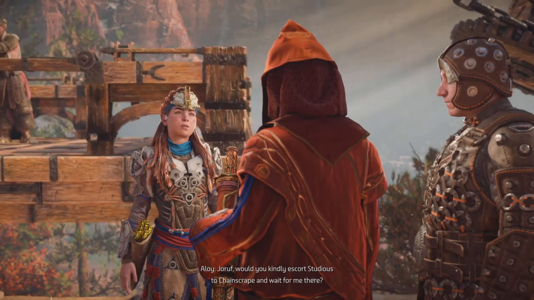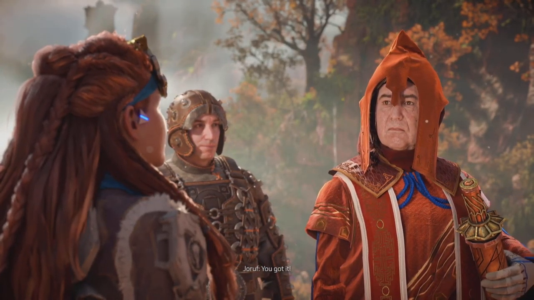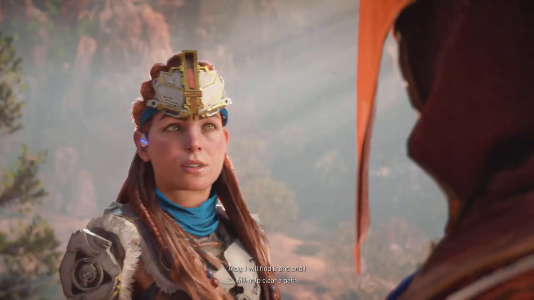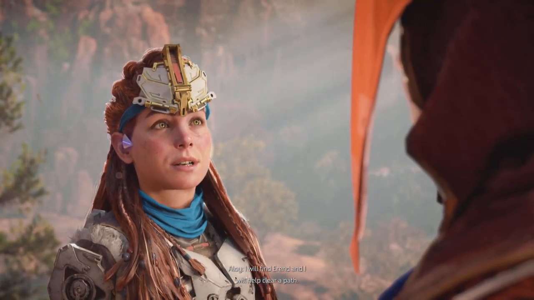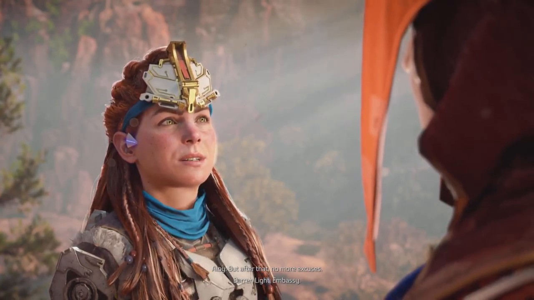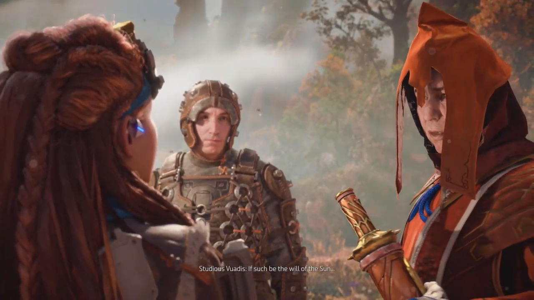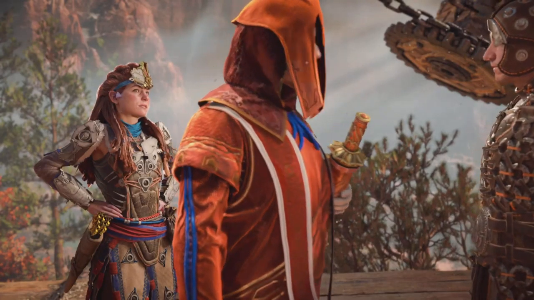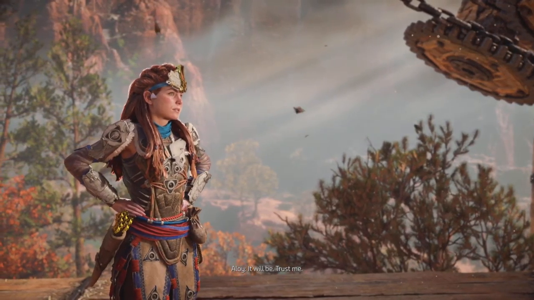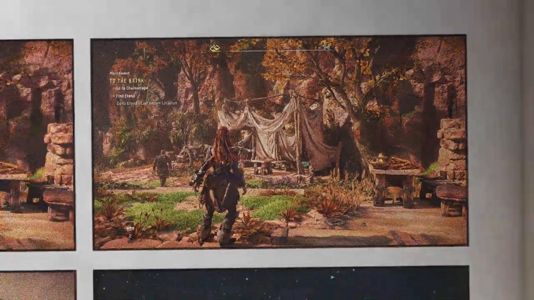Jorf, would you kindly escort Studious to Chainscrape and wait for me there? You got it. I will find Erend, and I will help clear a path. But after that, no more excuses. Baron Light. Embassy. If such be the will of the sun... Or we feed you to the machines. You will be. Trust me.